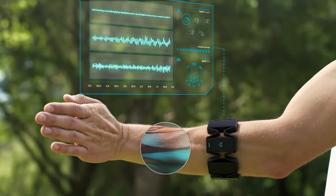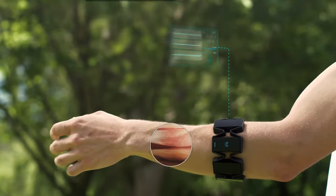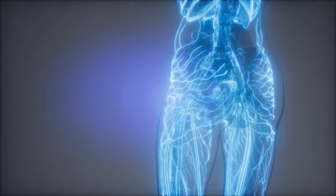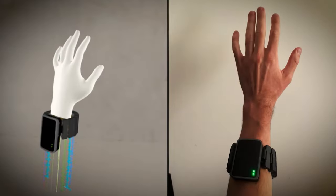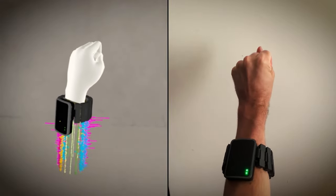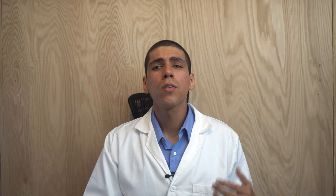While this can be somewhat accommodated when it comes to controlling our hands via bands on our forearms, this quickly becomes a hassle when you need to start putting it on your legs, your back, or other body parts. Believe me, I'm trying to build a whole damn VR suit using these things. It's tough. Especially when you consider that you'll need several electrodes on one or multiple muscles to get data that can be useful for a VR application. Multiple electrodes and the computing needed to process them isn't exactly cheap either, as was seen with the $200 launch price of a single Thalmic Labs Myo back in 2016.